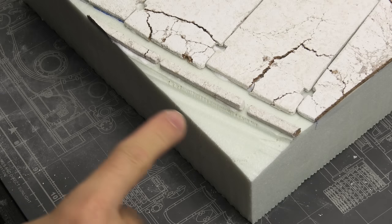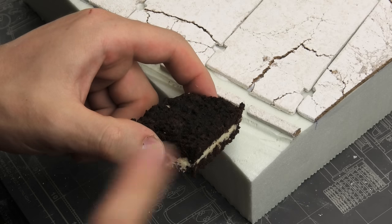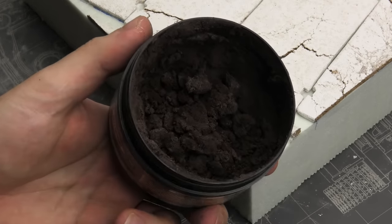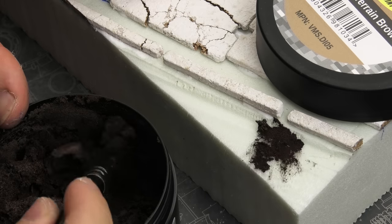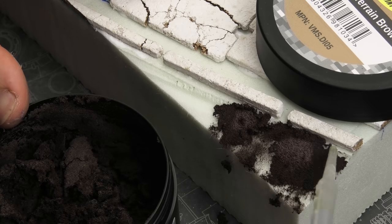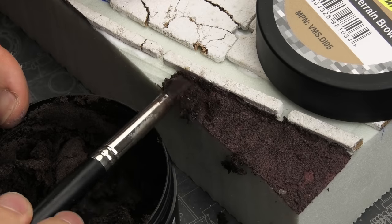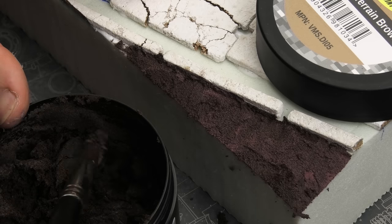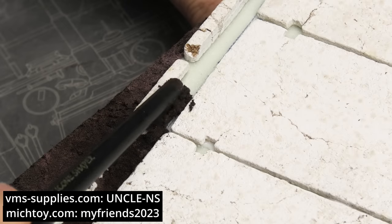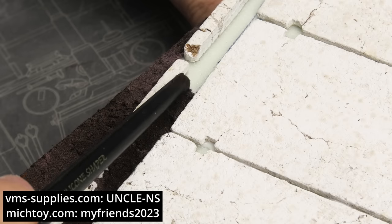But what about the groundwork itself? Well, my aim is to make it look like this cake… but it's not gonna be edible. Instead, I'll use Smart Mud from VMS, which has the same color and almost the same texture. It's my favorite terrain sculpting material because it's extremely soft, which makes it easy to create realistic impressions from tank tracks, soldier's boots, and so on. When it dries, it's rock hard and has this ceramic quality to it. It can be a bit hard to spread over smooth styrofoam, but a drop of tap water will fix that. You can buy it directly from VMS if you're in Europe, or Michigan Toy Soldier Company if you're in the US — discount codes and links are in the video description.